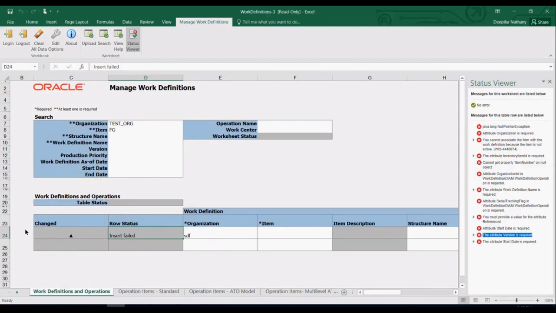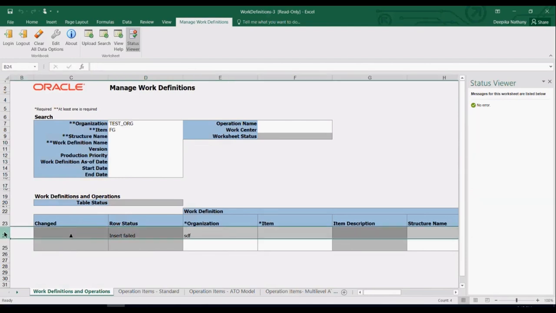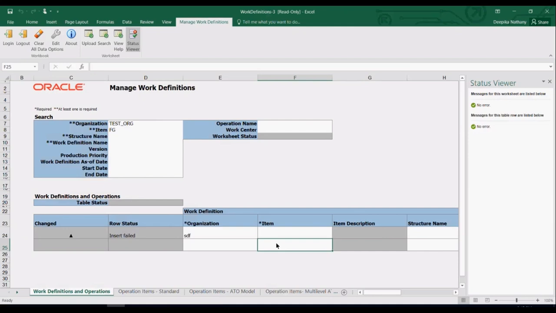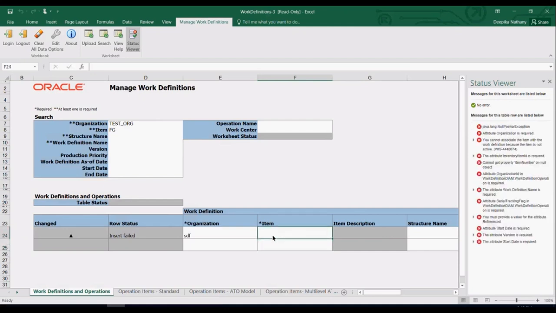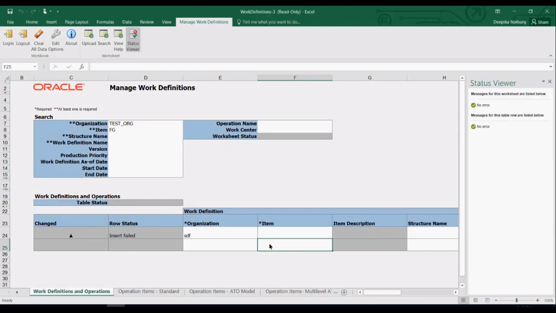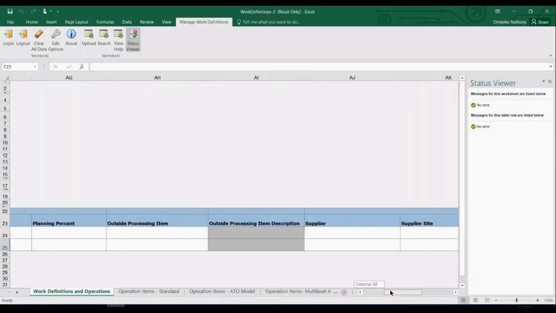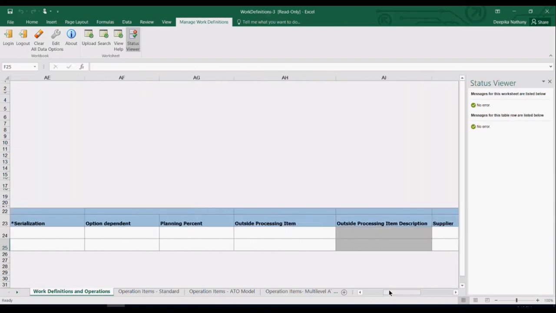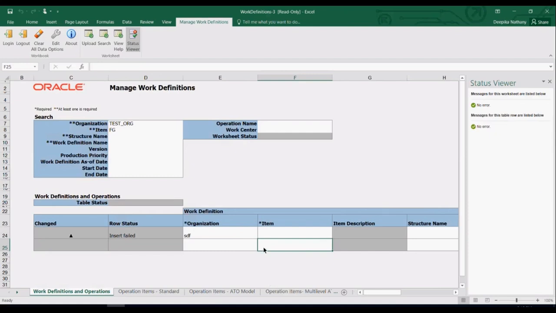No, the way Excel treats it, it will treat this one whole row as one entity. So if this row is correct, it will load. Suppose you have operation 10 here and operation 20 here, but 20 has an issue and 10 does not. So 10 will get loaded. Oh, okay, this is operation level. Yeah, this is operation level. So individual operations, some operations may get loaded and some will be skipped. Correct. So you have a partial work definition, but you have a clear output on this.